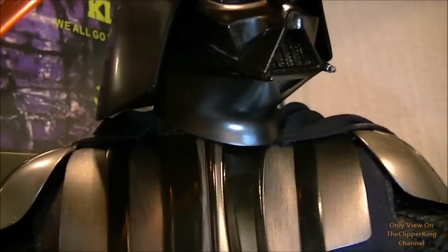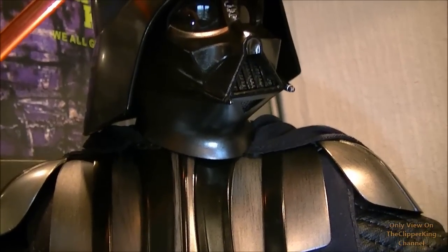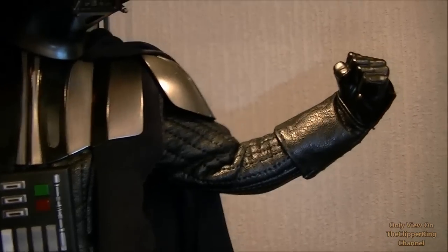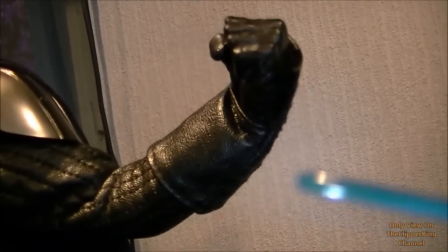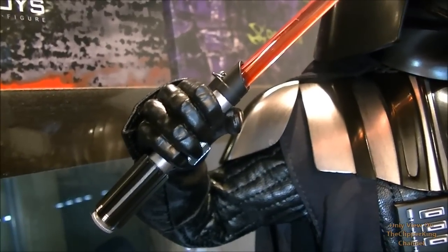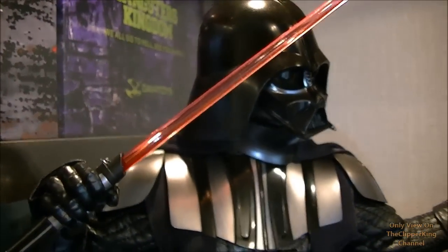Same with the lower neck section, because of the portion of the helmet that covers the neck, you pretty much can only turn it left to right. There is a little bit of rise and dip, but not a great deal. The hands do move quite nicely and quite freely because of the separate gauntlet to glove section, and it is just held by Velcro, which I do think is a nice touch. Also, this lightsaber holding hand will move more freely than Luke or Obi-Wan's. They only rotate, where this one will swivel and dip also, so that is a nice touch.